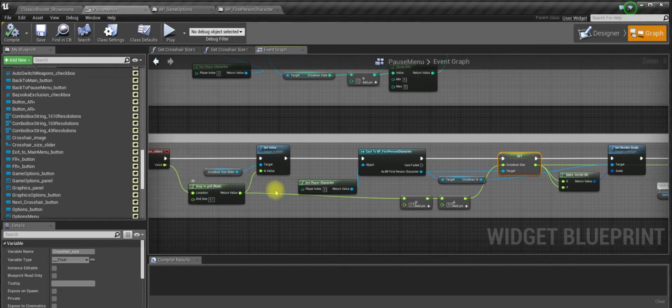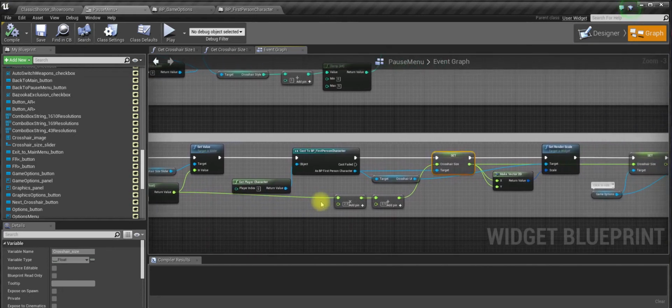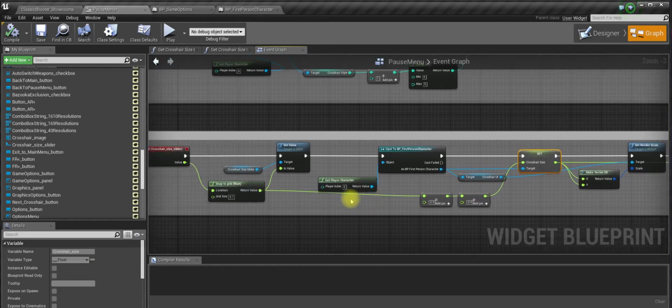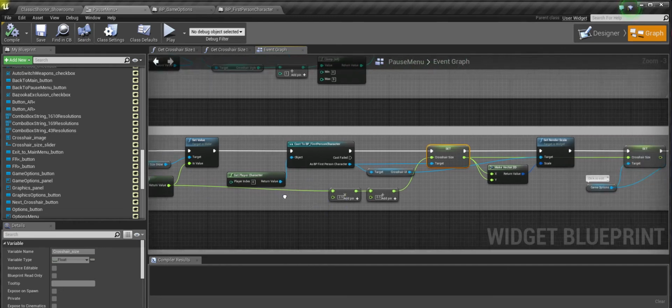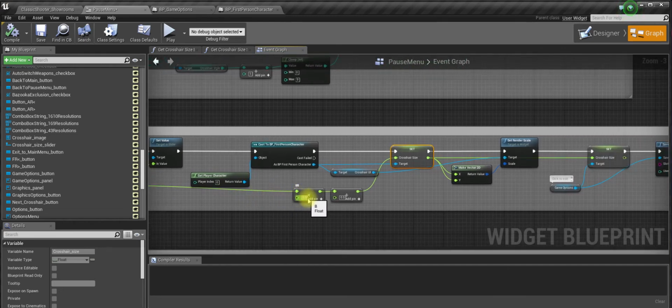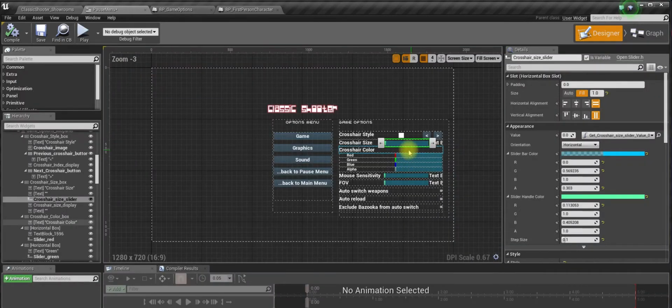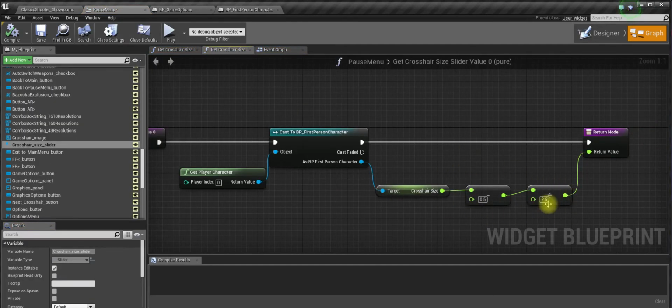So if we get 0, for example, multiplied by 2.5, we get 0, plus 0.5, we have 0.5. So this is our minimum. If we have 1 coming, then we have 2.5 plus 0.5, and we have 3, and this becomes our maximum. So when we get the value to display here, which is this binding, we are doing this in reverse. We are subtracting and dividing.